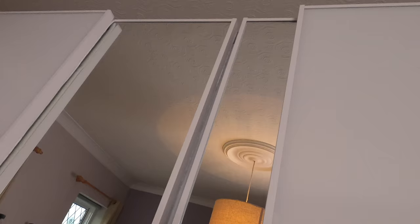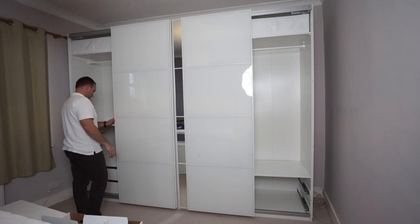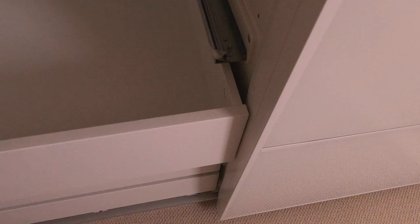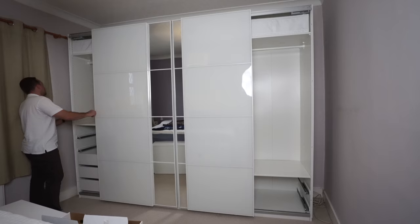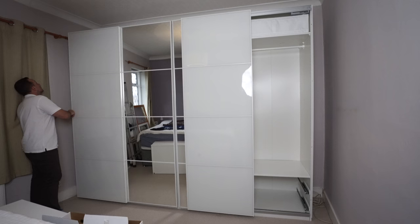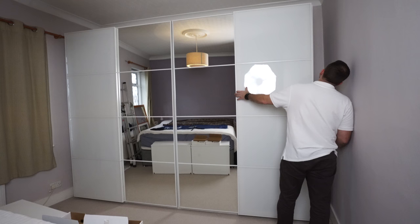I'll show you in a few minutes how to fix that easily. The drawers on the other side are exactly the same as on the right side — hard to come out, with the bottom one already scratching the doors. That's unacceptable. I can imagine it's very frustrating when you get those huge wardrobes, paying seven or eight hundred pounds or dollars, and get this result. The customer called the service a few times; they said it's impossible or offered to come again, but they asked me to check it out.